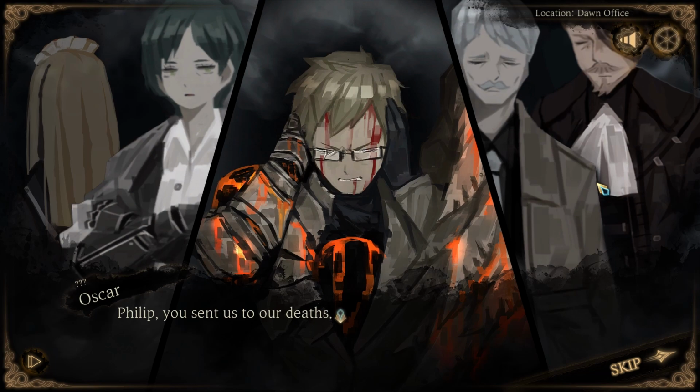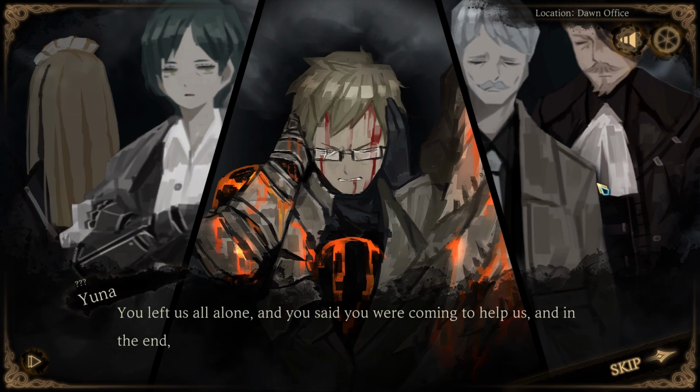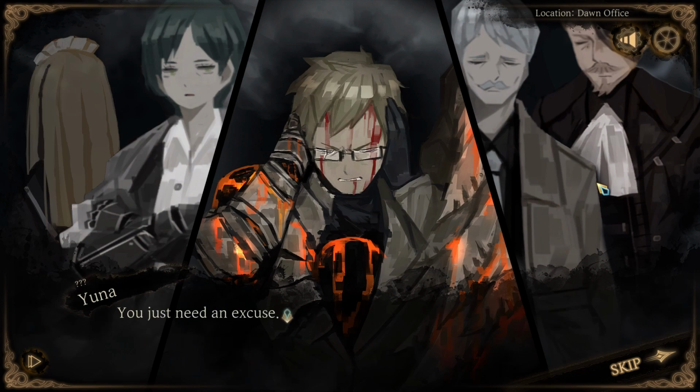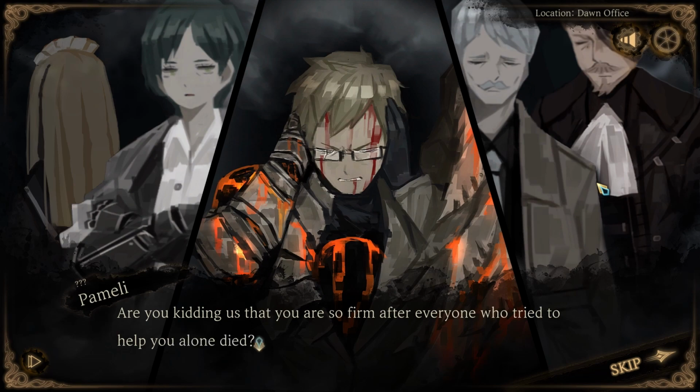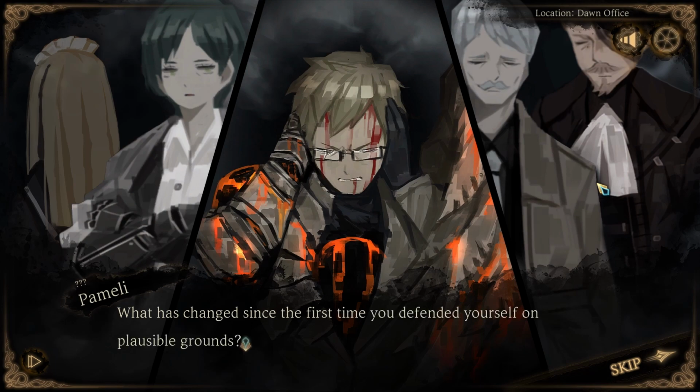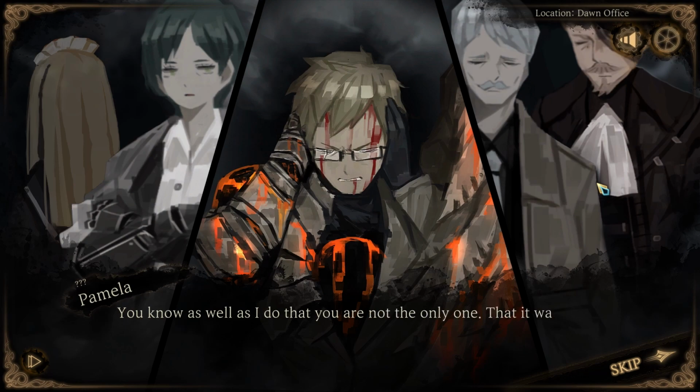Philip, you sent us to our deaths. How does it feel to live alone at everyone else's expense? No. This is... You left us all alone, and you said you were coming to help us. And in the end, you were going to help other people. You forced us to make sacrifices. You just need an excuse. No, I didn't. Are you kidding us that you are so firm after everyone who tried to help you alone died? What has changed since the first time you defended yourself on plausible grounds? You know as well as I do, you are not the only one. That it was you who did it to us.